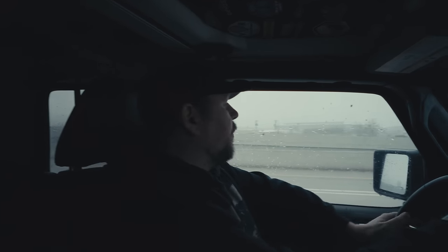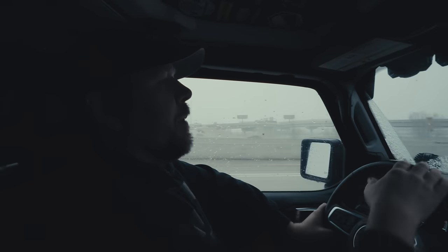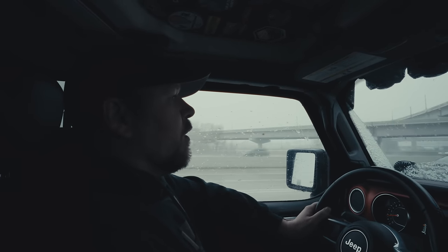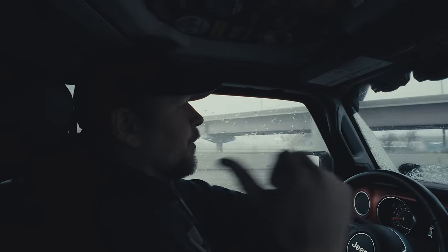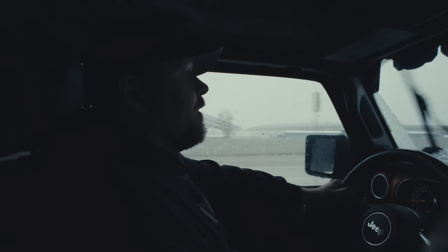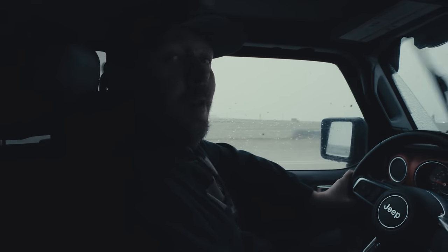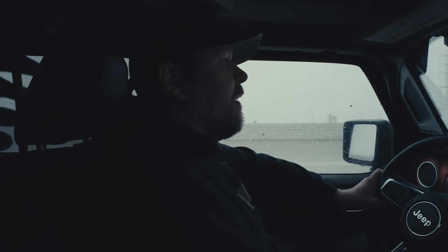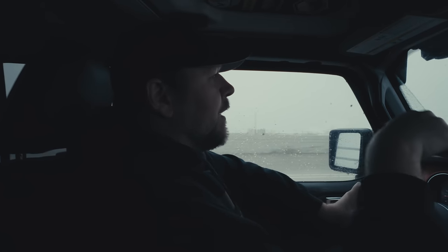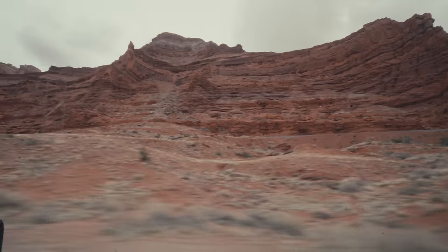I'm not so much worried about the Jeep. It's fine, even though it's a little slippery. I'm more worried about other vehicles sliding into us. So we're just going real slow. I threw on some of my external amber running lights to make myself more visible to the other guys. We're just gonna take it easy as we get through Salt Lake City here, heading down towards Moab. We still got about 3.5 hours to go. But hopefully once we get past Salt Lake City and start descending a little bit, it'll turn to rain or the sun will come back.